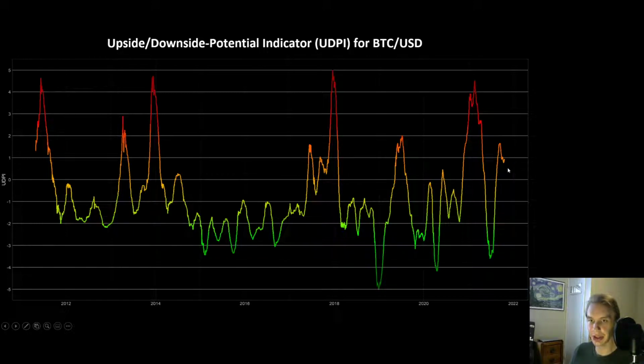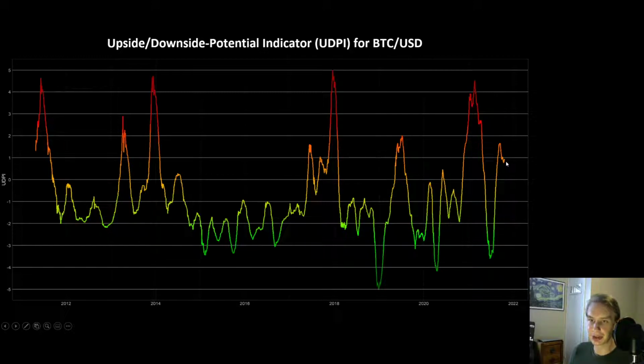And that's one of the things I think is really useful about having an indicator like the UDPI to look at: it lets you cut through that noise, cut through all those different narratives people are putting out there and say, okay, what does the data actually tell us? Have market conditions changed notably from where we were a week ago? If there was no reason to freak out a week ago, basically the UDPI is saying there's no reason to freak out now. Things just haven't changed on a macro scale. There's nothing to be concerned about relative to where we were just a little bit ago.